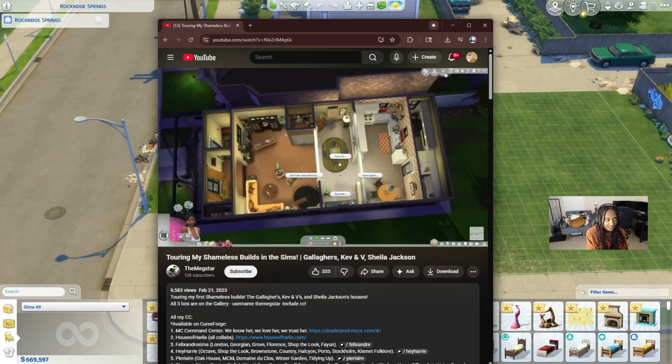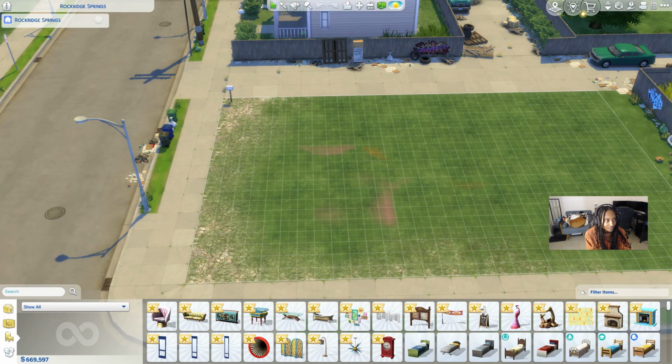But I noticed in a picture that in the actual show, there's a house in the middle, but I don't know whose house that is. Can someone please let me know? Because I am absolutely confused. I looked it up, it says that Kev and V are their neighbors, but there is this weird house in the middle. I'm gonna show you guys it in a second.